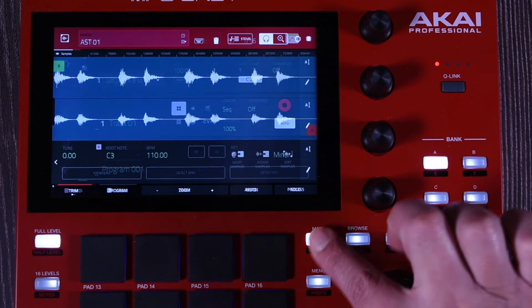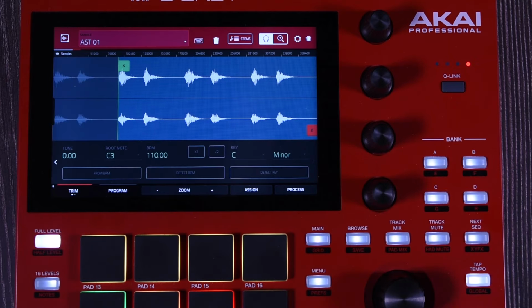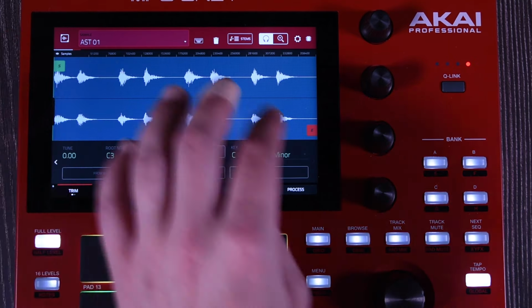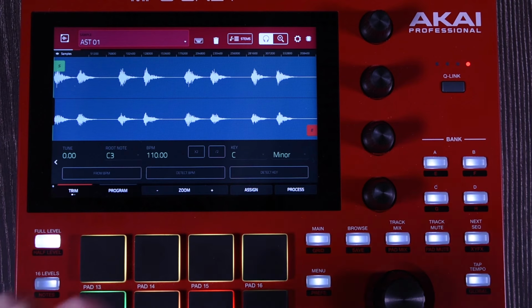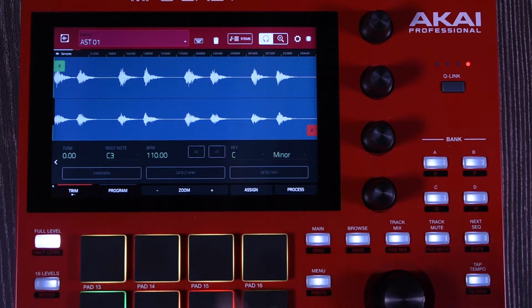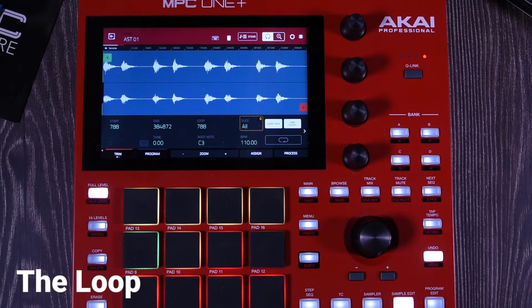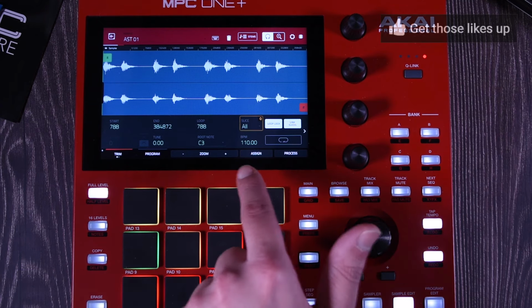In my case, if you ask me, I much prefer to change the sample to fit whatever it is that I want to do. But this is completely up to you. I'm going to just keep it the way it is so we can use the sample the way it was, because we still need to talk about all the other functions that you get. Right, so before we talk about chopping the samples and assigning them to the pads and so on, we need to talk about the loop, something very basic.